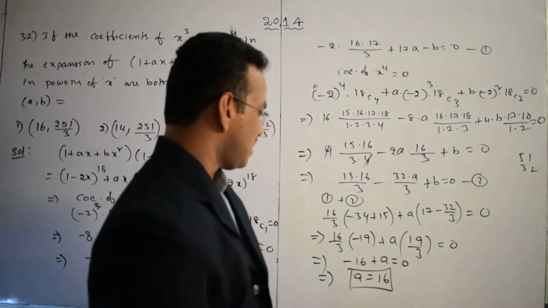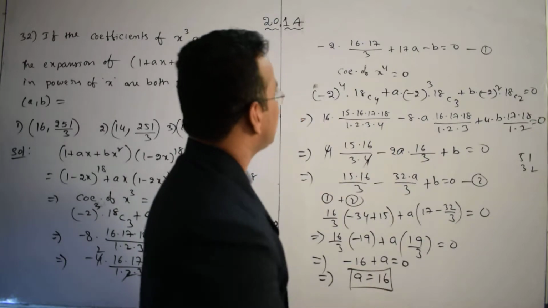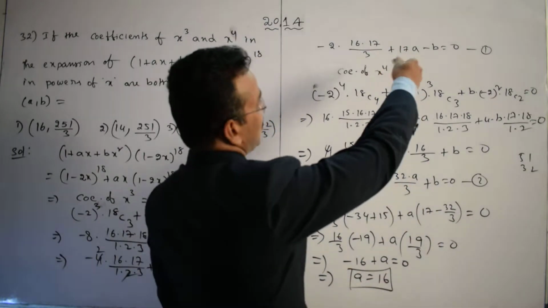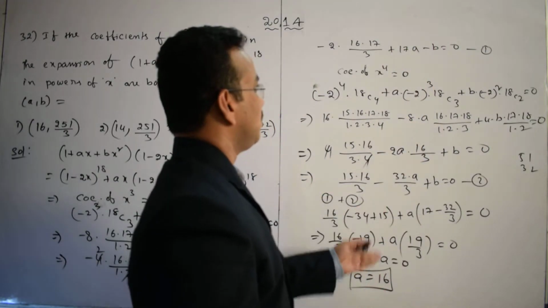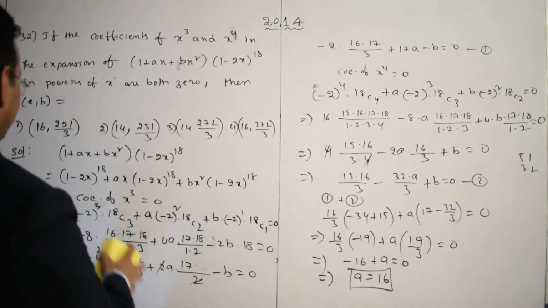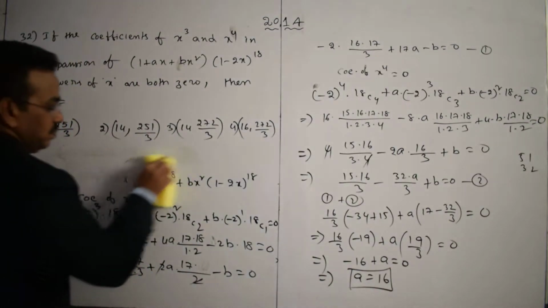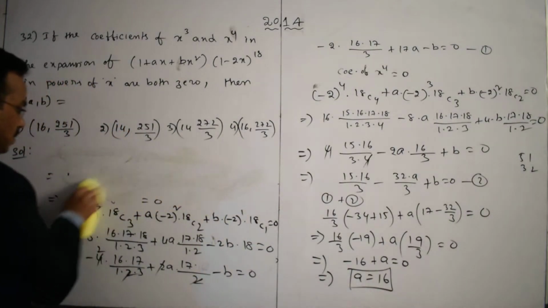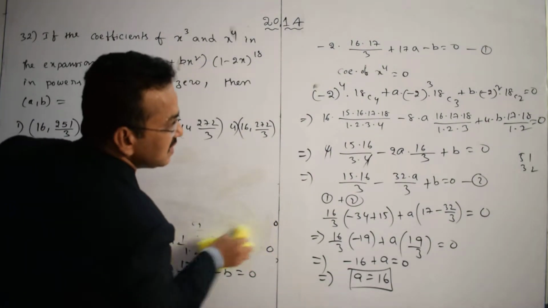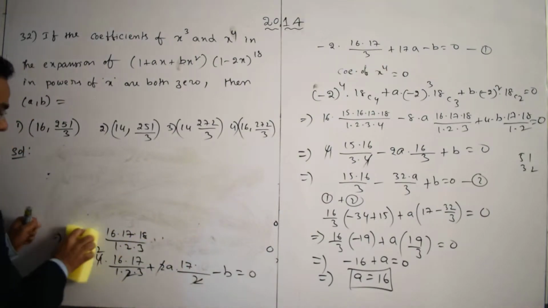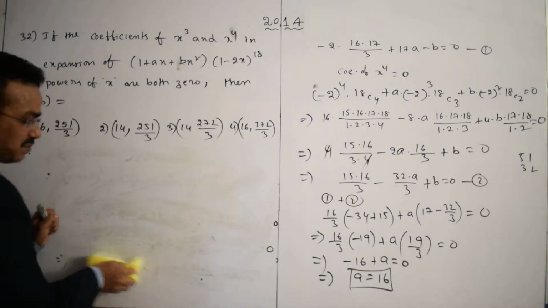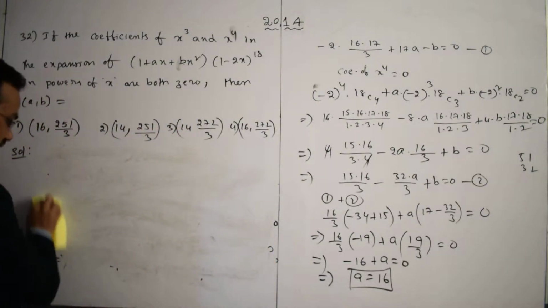Now let's calculate the value of b. Simply substitute in either of these equations. So you can substitute in the first equation and automatically you will get the b value. So let me substitute here. The next step, what is the easiest equation? The second itself is the easiest equation instead of the first one. So let me substitute a equals to 16 in equation 2.